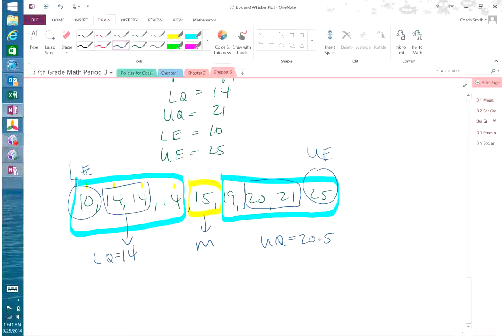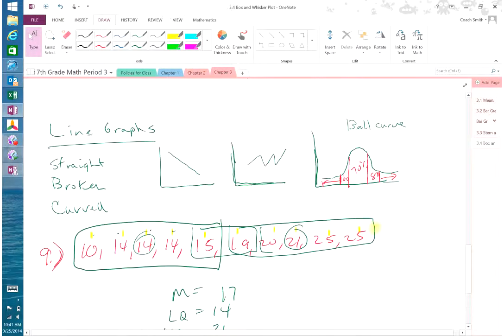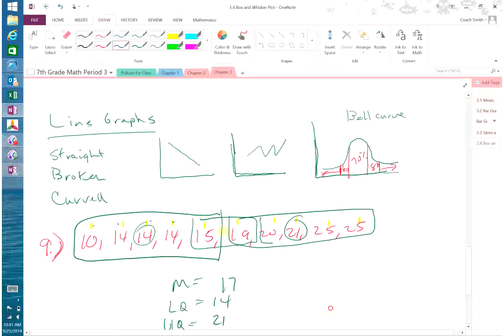The actual median is part of the data, so you take the numbers on each side of that number at that point. Whereas up here, the median was halfway in between 15 and 19, so that's why we took this half as the lower quartile, and this half is the upper quartile. That's why we did it that way. And obviously you still have to plot them.